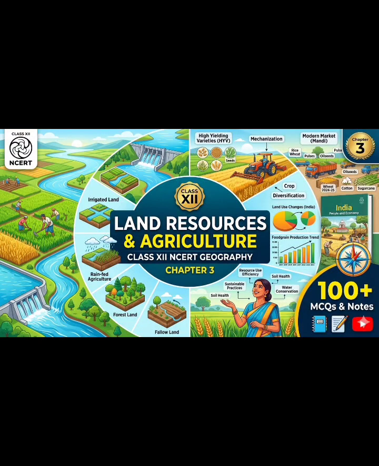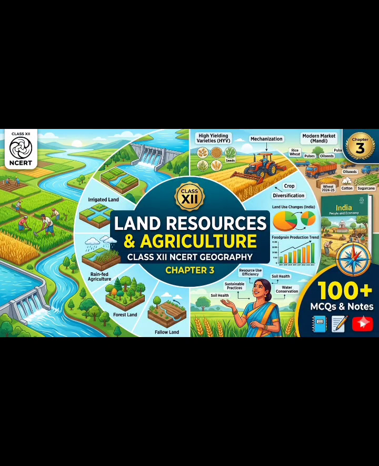Point number 4, the increase in net area sown is a recent phenomenon due to use of cultivable wasteland for agricultural purpose, before which it was registering a slow decrease. There are indications that most of the decline had occurred due to the increases in the area under non-agricultural uses. Note the expansion of building activity on agricultural land in your village and city.